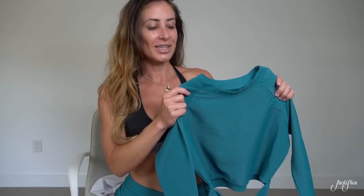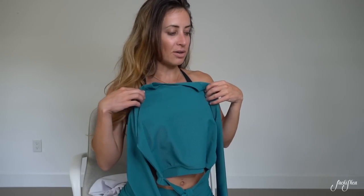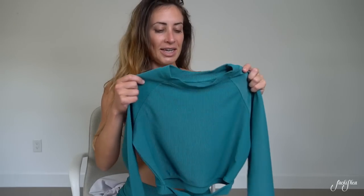So far is that, you know how they call nice athletic wear athleisure? I feel like this is the athleisure of fishing clothes. You can wear it, not out, but yeah, you can wear it out. It's cute, but it's still functional and sporty, and you can still get your stuff done in these clothes. This is a dive rashy. You can go surfing in this, you can go diving, you can go fishing.